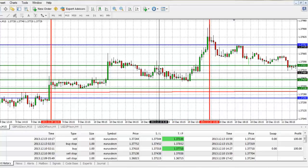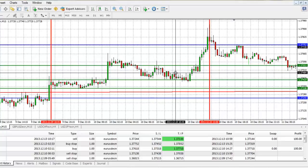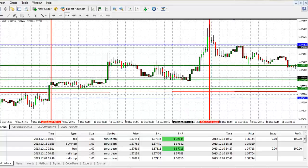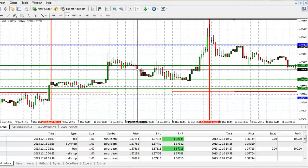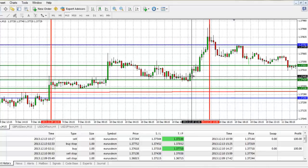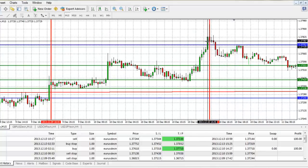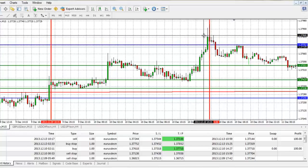If it had been 10 pips or 20 pips, we would have had a loss on this trade, but because it's 30 pips, it didn't touch the stop loss. And after the morning movement down, it started to go back up about 12:30, probably because of some news from the US, and it hit my target, and I made my 10 pips. So I made another $100 on this move.